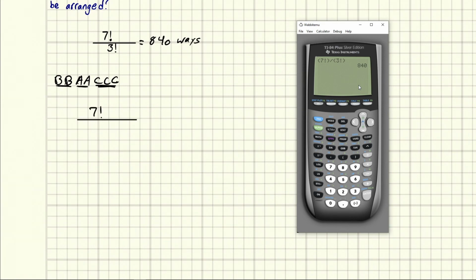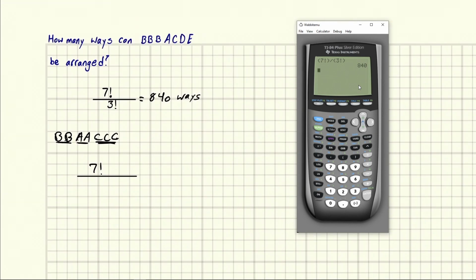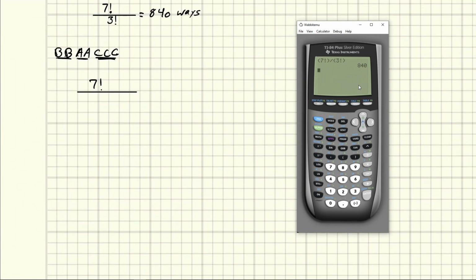But this time on the bottom, there'll be even less unique strings here. There'll be less unique ways to write out these lists of letters, because there's less unique letters. Up here we had more of them. So here we would have to take out 2 factorial ways to change out the B's. There's 2 factorial ways to switch around the A's, right? Because there's 2 A's. And the fundamental counting rule tells us that we multiply 2 factorial. And then we've got 3 factorial ways we can switch all the C's around.